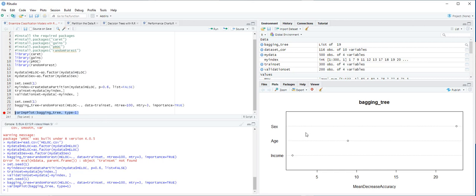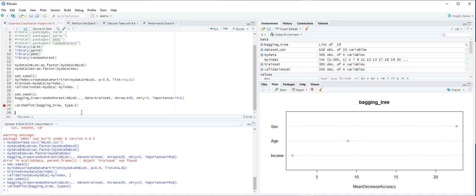Now you can see under the plots pane, the most important predictor variable is sex, as the model suffers the most decrease in classification accuracy if the predictor variable is dropped. The second most important predictor variable is age. Next, we are going to create the confusion matrix by comparing the predicted class membership and actual class membership of the validation data set. Therefore, we are going to type the following command.